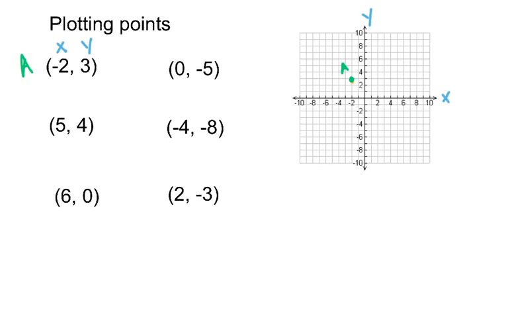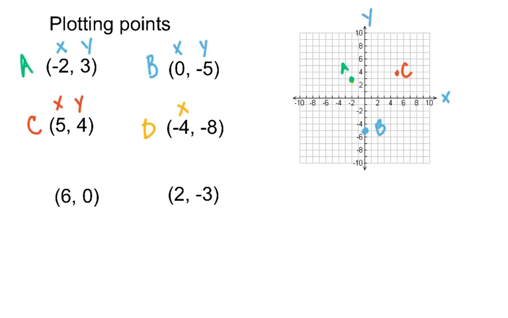We're going to do the same thing for these other guys. We're going to call this guy point B. Well, when x is 0 and y is -5, x is 0 on this line, y is -5 down here, so they end up crossing at this spot right there. 0, -5. We'll call this guy point C when x is 5 and when y is 4. Well, x is 5 right here, y is 4 right here, so if I put those together, I end up right there at that spot. So 5, 4.